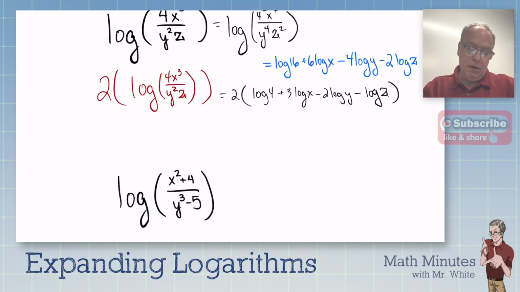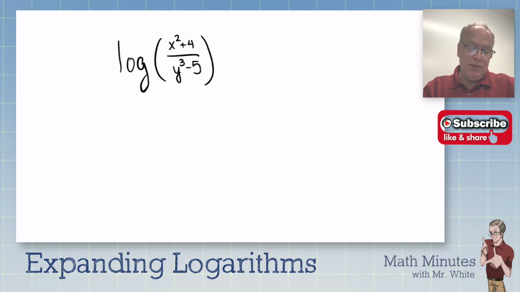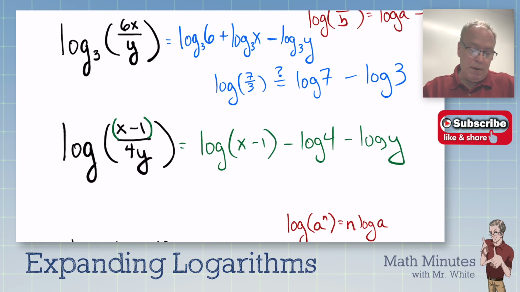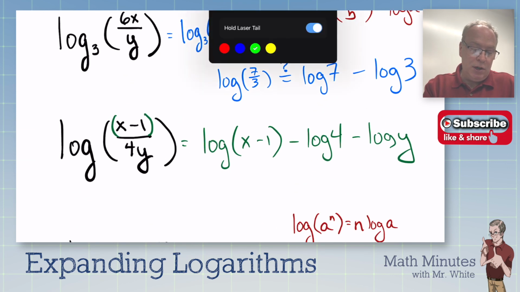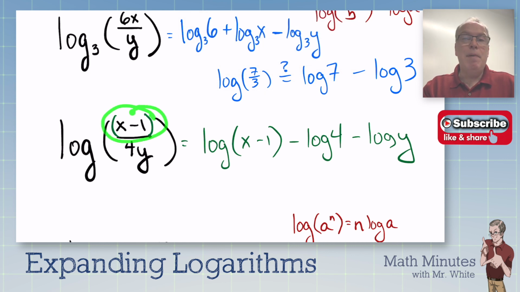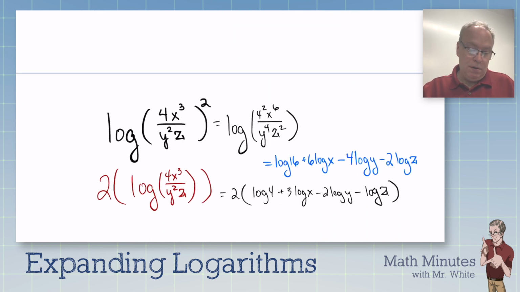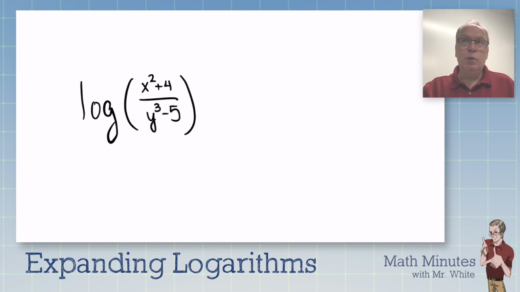All right, I think this is the last problem, and I wanted to throw a couple binomials at you again. There was one example earlier. Let me scroll back here, I'll show it to you. Remember this example here where I said, you know what? This is a binomial, and it can't be split up. There is no rule about a plus b inside a logarithm or a minus b. There is no rule, because there's really literally nothing you can do with that.